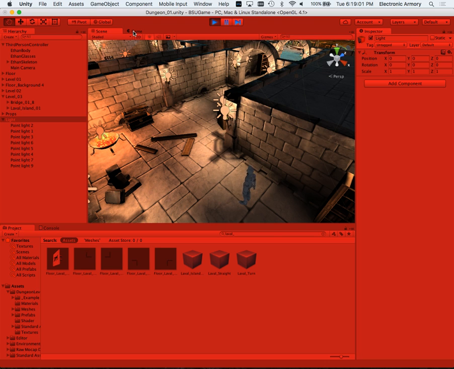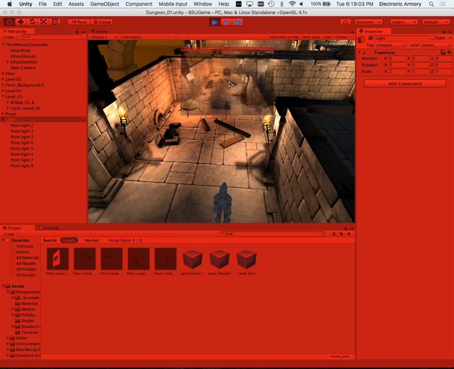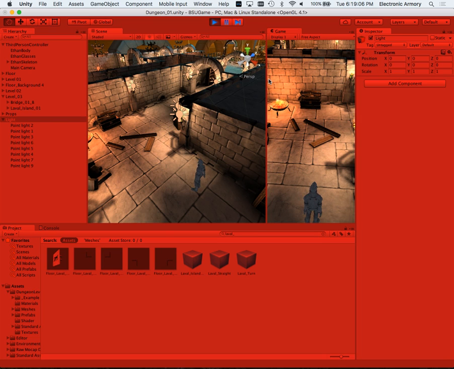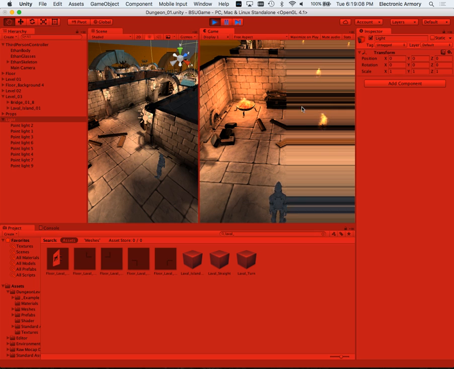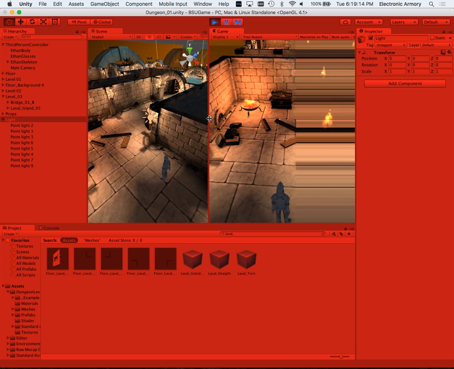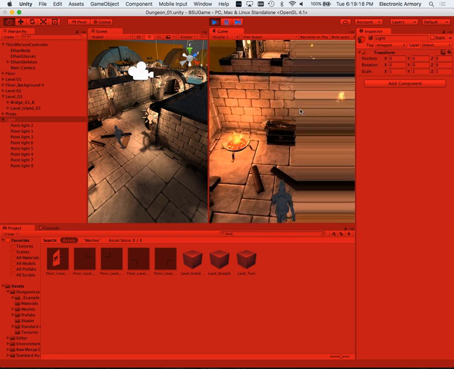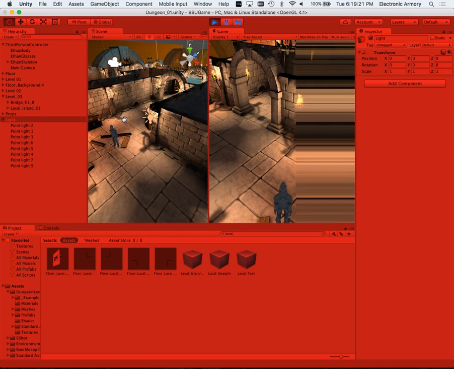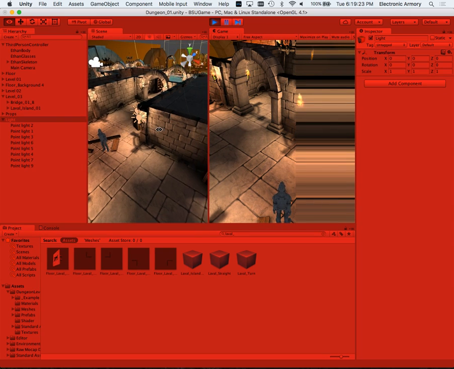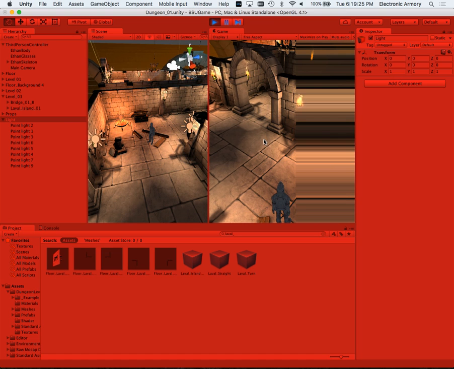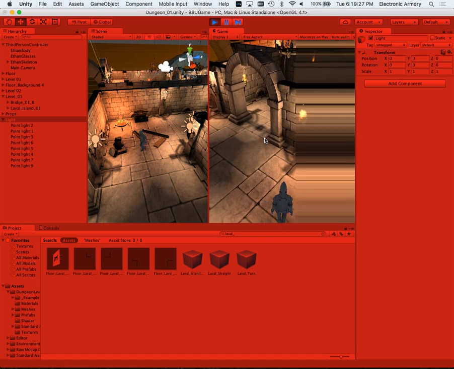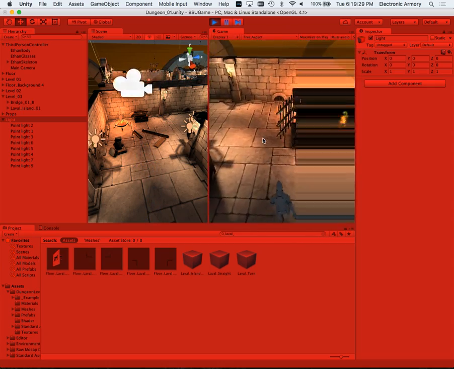What I did want to show you is that we can put these side by side by dragging that tab out, just like a browser window. And now I can have these side by side. And of course my camera gets messed up for some reason with this particular level, and I'm not sure why. But let's just ignore that weird effect over there. As I move the character back and forth, you can see this is again my scene view that I'm free to move around in, and then this is actually my game view. So I'm walking around my game view.